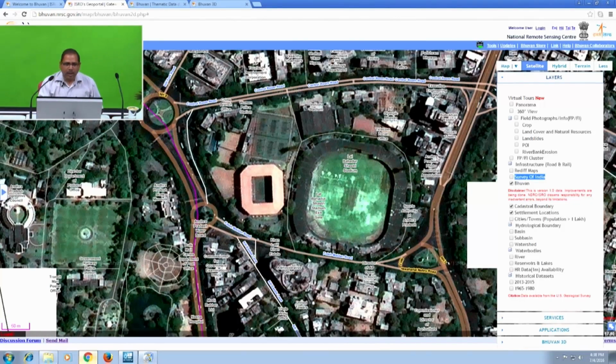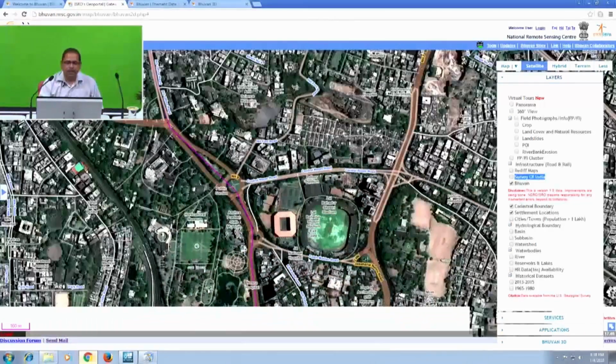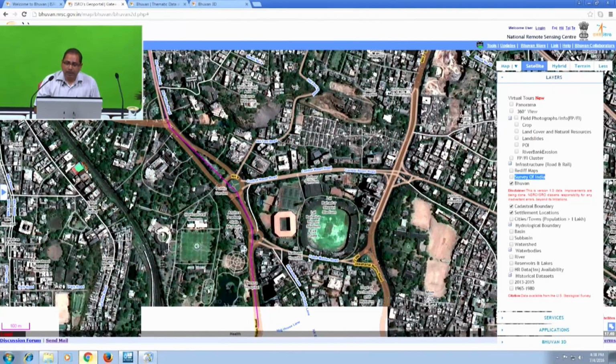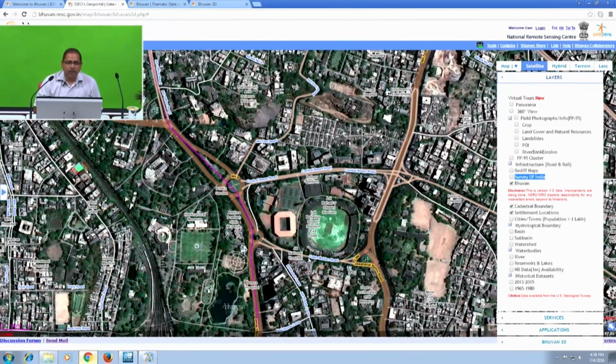So today I will stop my session here. Tomorrow we will continue. Please participate actively tomorrow, because I am going to show you some interesting applications of Bhuvan Geoportal other than visualization, how to use the services, how to download the data, how to participate in the mapping activity, and so on. A few more examples will be shown to you, so that you can use it the way you want for your own project.